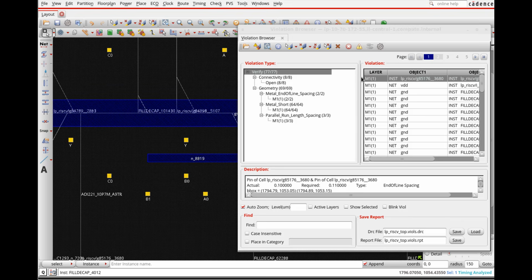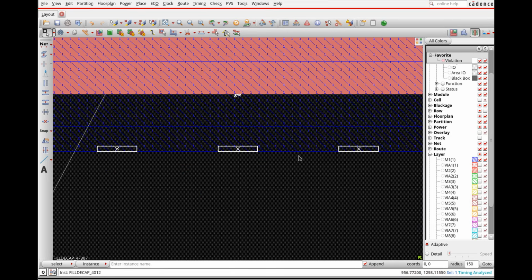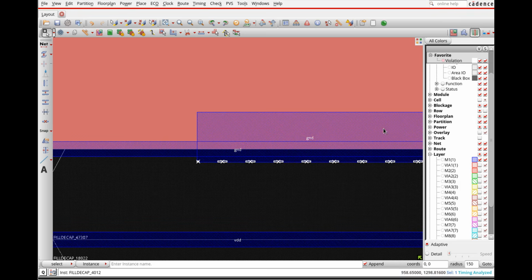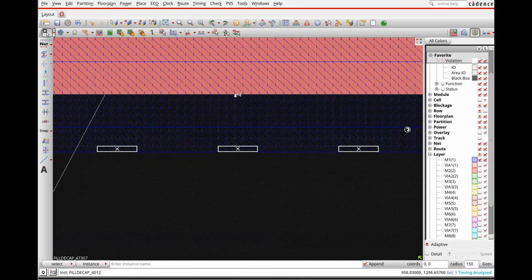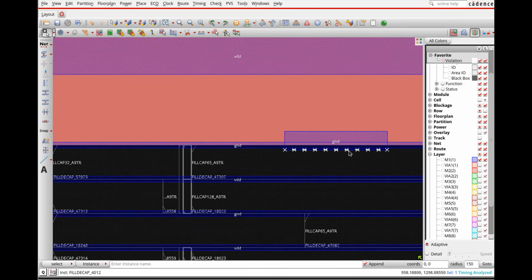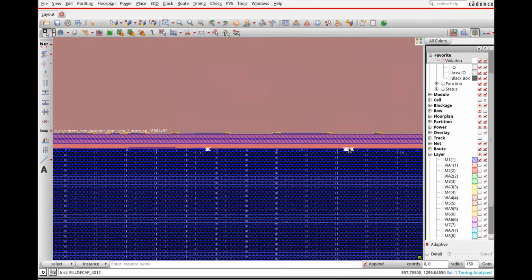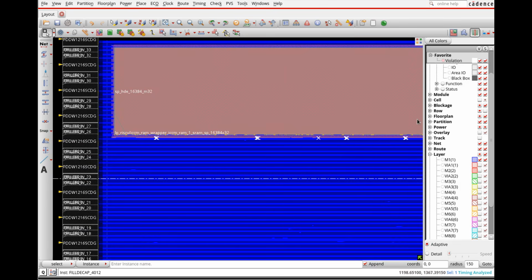Okay, let's see what else it does. There's this metal 1 short in different places. So it caused a short over here due to these guys for some reason, that it did something there. Okay, and what else do we have here? We have parallel run length violations, we can see those are all over this pin over here, and it's the pin that's on the side here of one of the SRAMs.